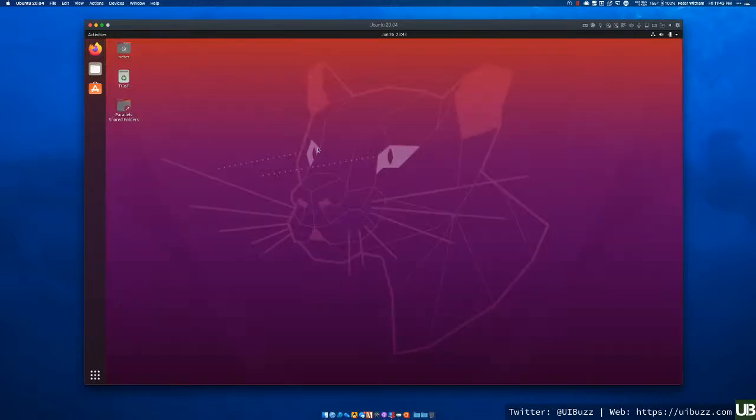That's it. Folks, we are done here. And we are probably around, if not slightly under, the 30-minute mark. And we went from nothing to a fully working Ubuntu 20.04 install. How's that? Well done, Parallels. Makes life so fantastically simple. I cannot recommend it enough.